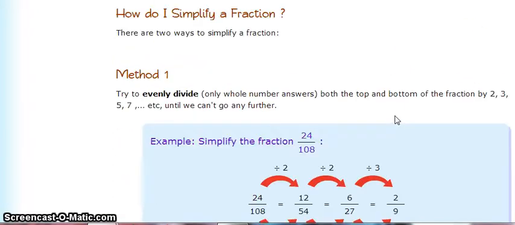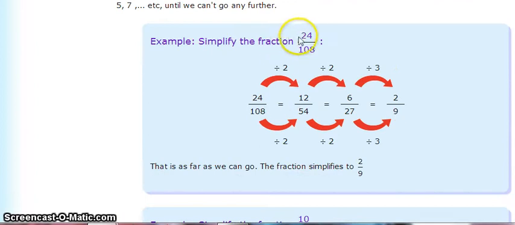So simplifying a fraction is just, for example, 24 over 108. If you don't know the greatest common factor, you can do what was done in this example, where they said, okay, I realize that 24 and 108 are both even numbers. So 2 can make any even number. So they divided each of those by 2. The numerator got divided by 2. The denominator got divided by 2. 24 divided by 2 is 12. 108 divided by 2 is 54.